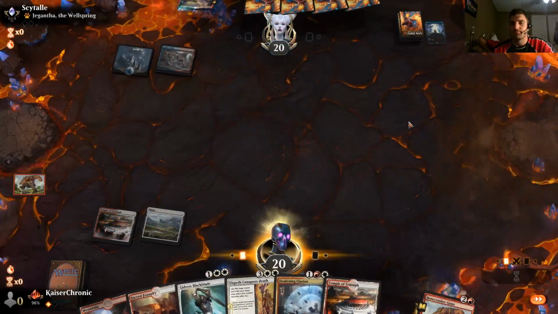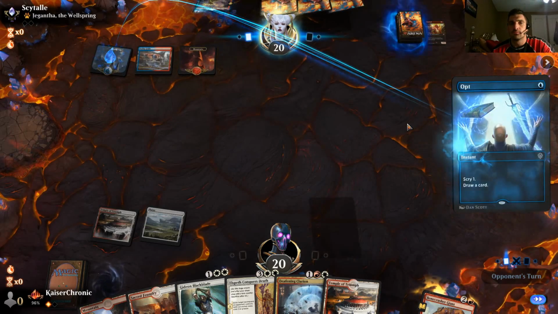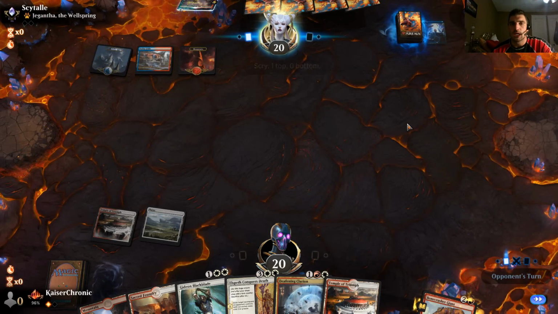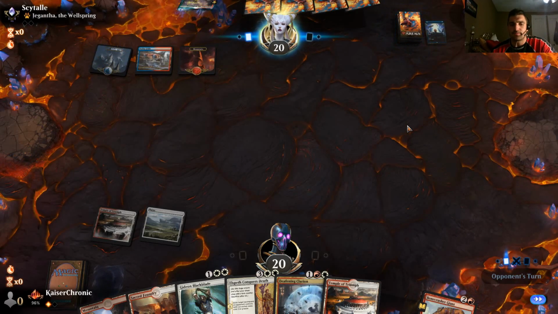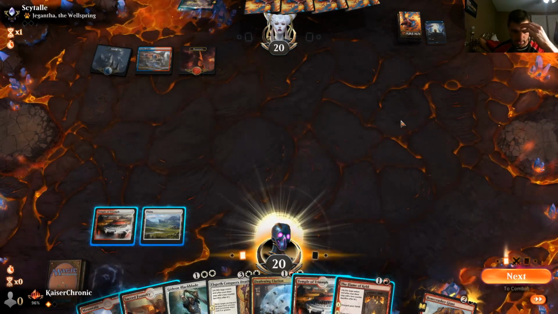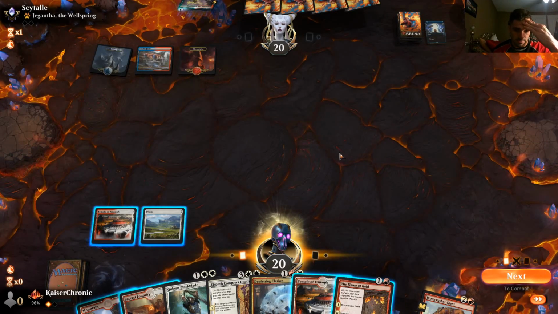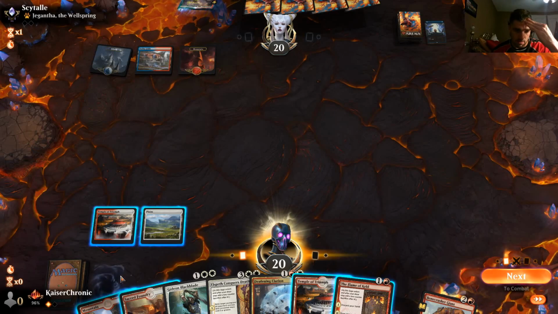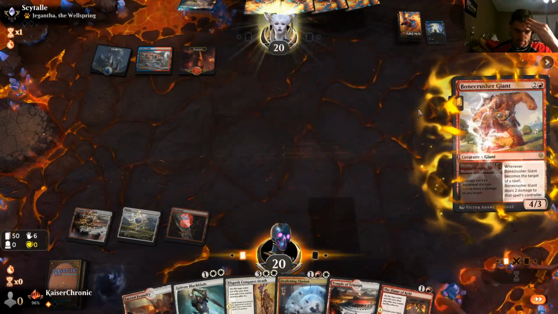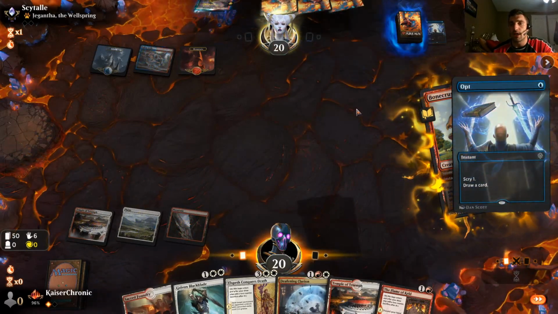Boom. Oops. Put something on top. So they must have a counter spell, a Negate or something. Do we want to play our Gideon into that? Probably not. I'll just play the Bone Crusher Giant. Oh, it's just snapped. Okay.